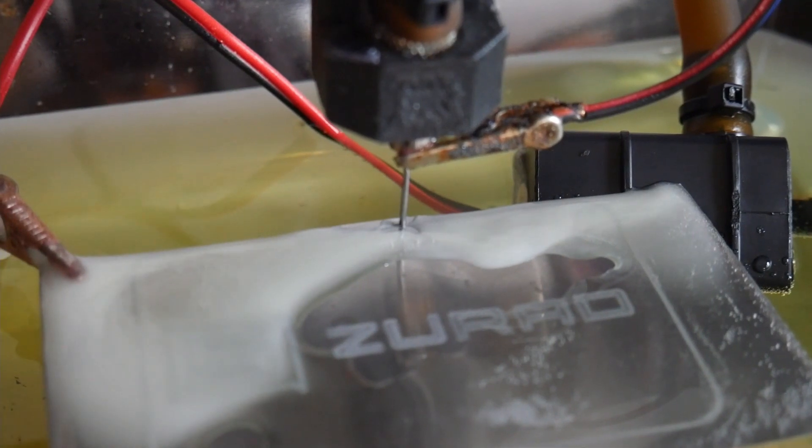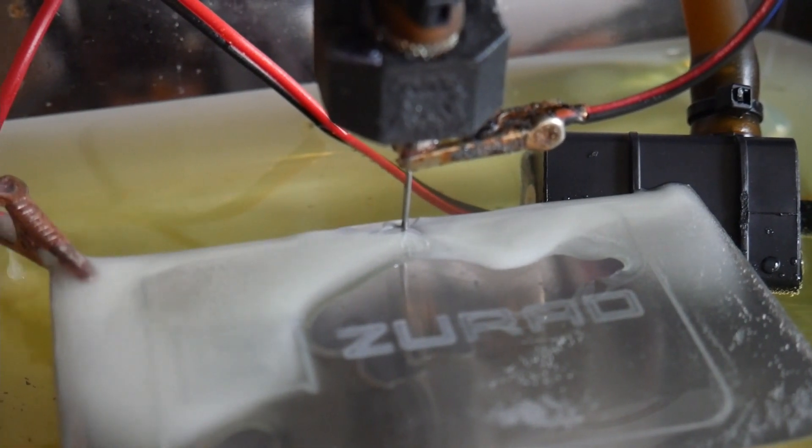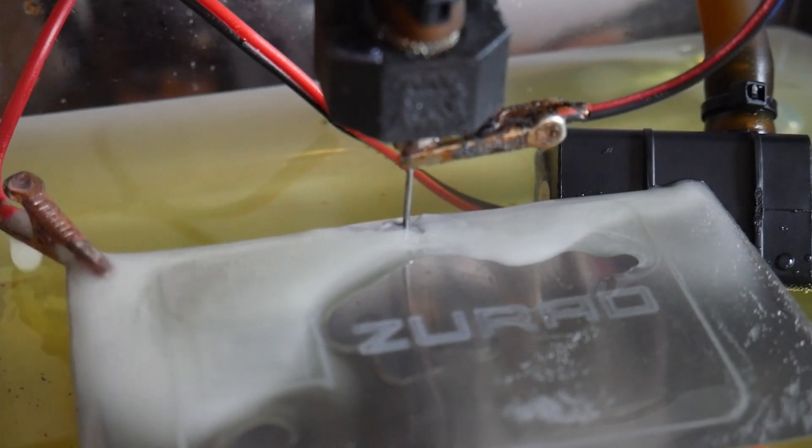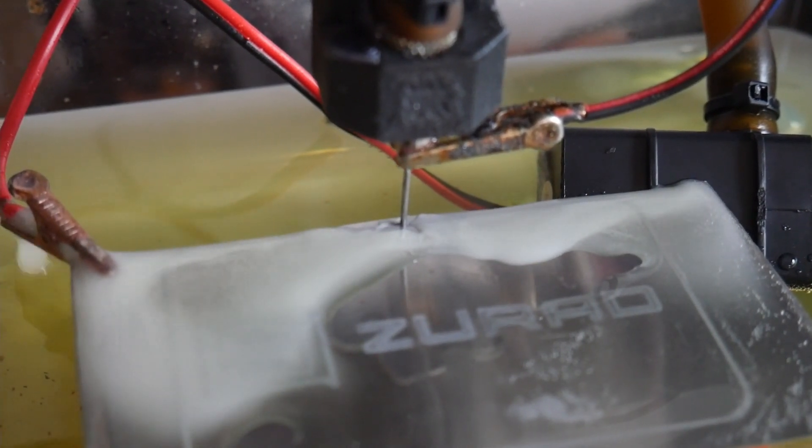You can see that I'm getting some pretty fine detail out of this small nozzle, but if you switch to a larger nozzle, you can get some serious material removal as well. It just depends on the working current.